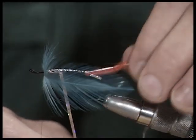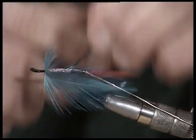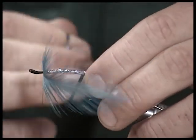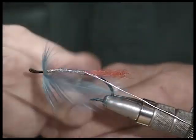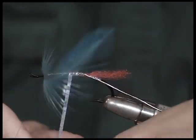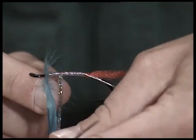One end of the tinsel is tied in just behind the body hackle with a couple of firm turns of well-waxed thread. The other end is wound using firm tension down to the red butt. Remember to make sure your turns of tinsel butt together as neatly as you can make them, without having them overlap.